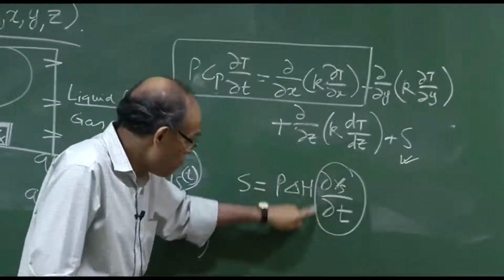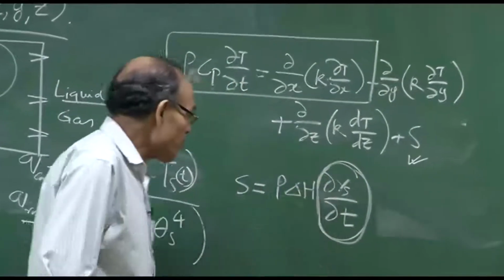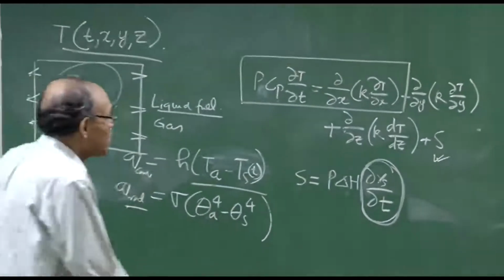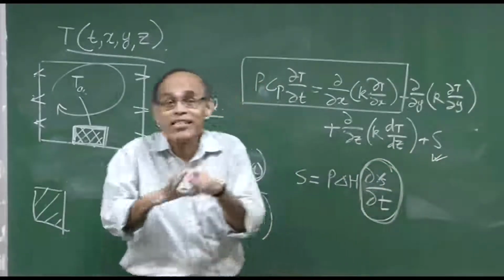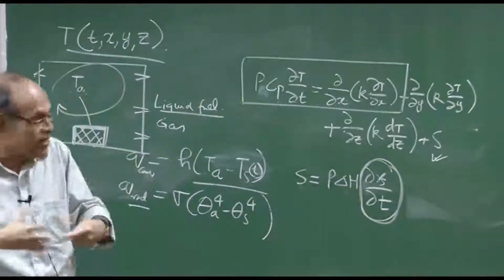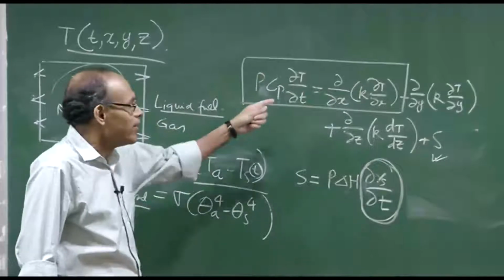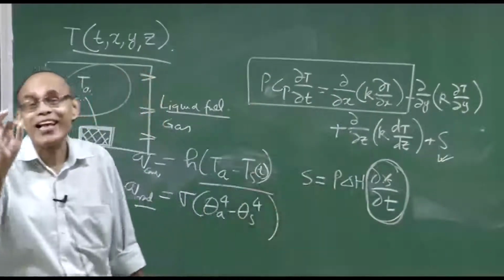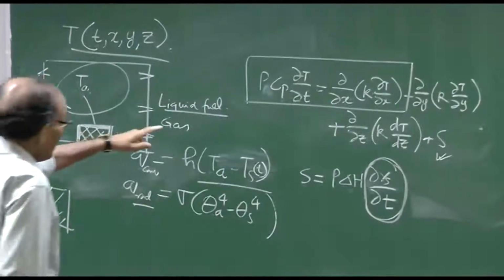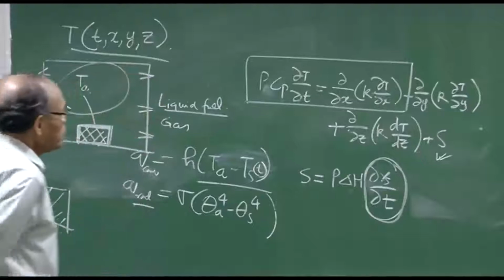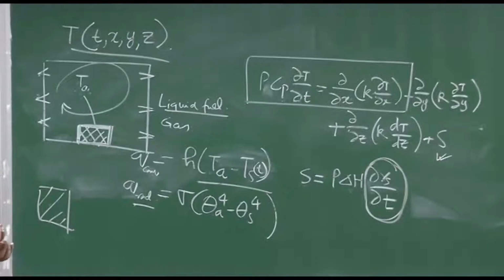So, this term, whatever I have shown here encircled, is going to be dependent on the temperature itself, but we intend to calculate the temperature. Therefore, this brings non-linearity into the system. This is not known, so it is to be calculated as a part of the solution. So, you cannot solve this equation. The point I want to make here is that you cannot solve these equations by analytical means; the error function solution or infinite summation series will not apply. You will have to resort to numerical methods in order to solve this particular equation, but the solution is not what we are talking about.